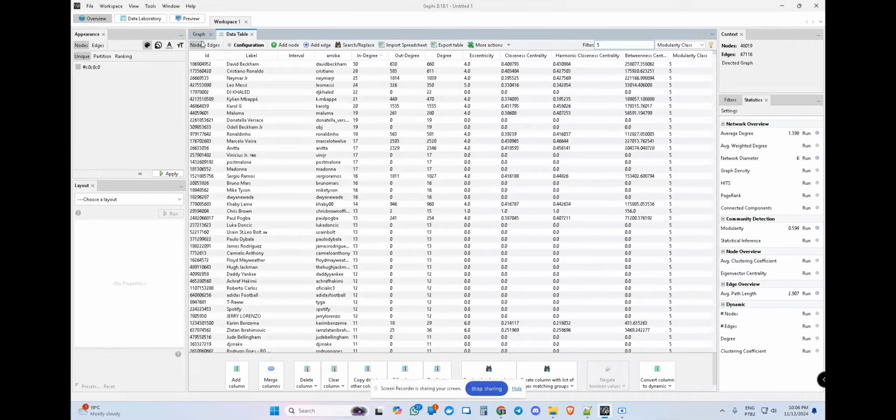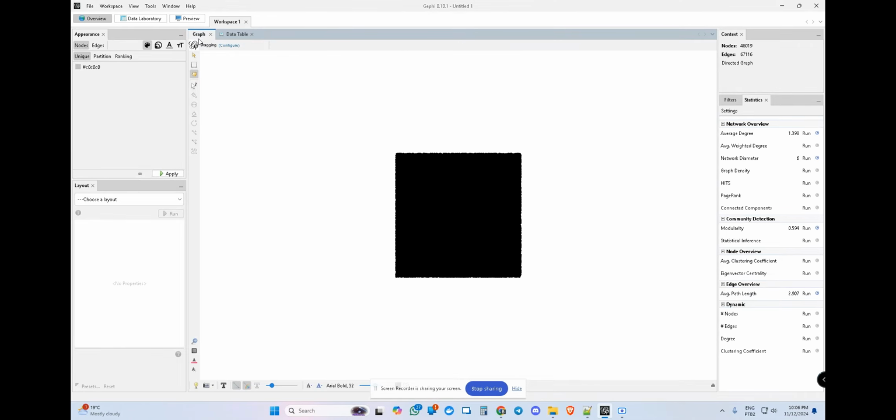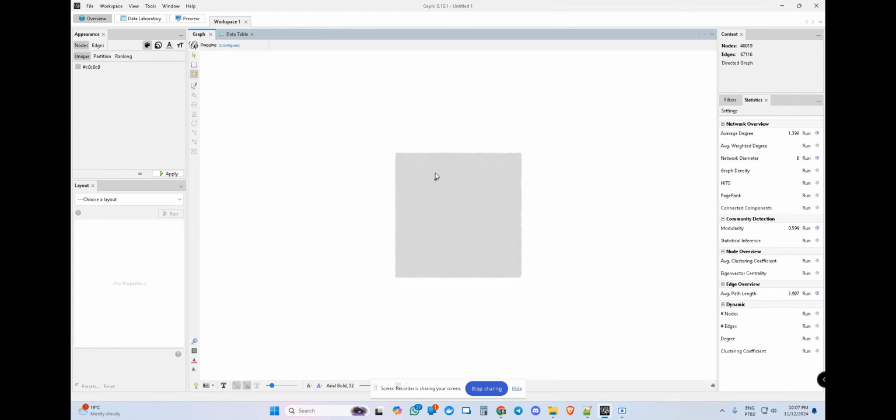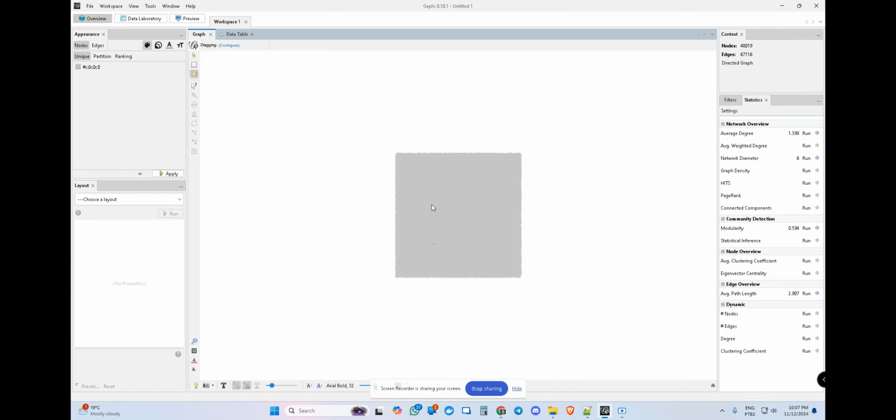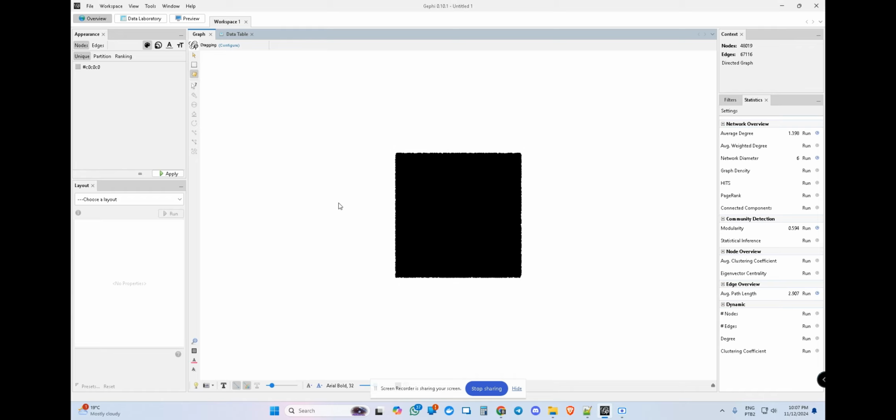So now let's go to the graph, and it's just put everything in the same place. So what we're going to do is try to make some more information here, right? So let's come here and organize by Modularity class.